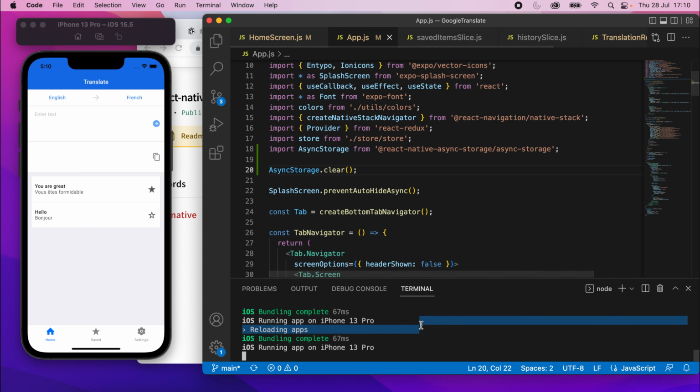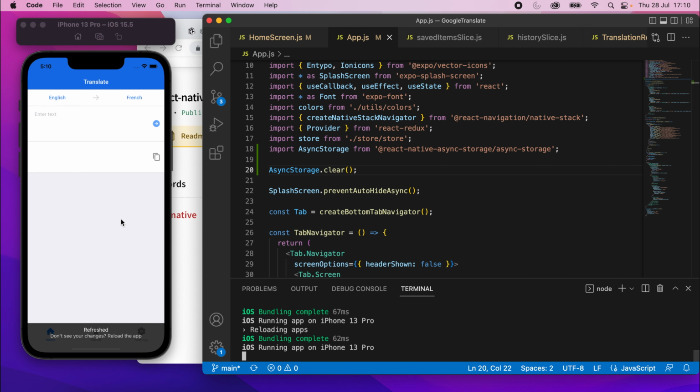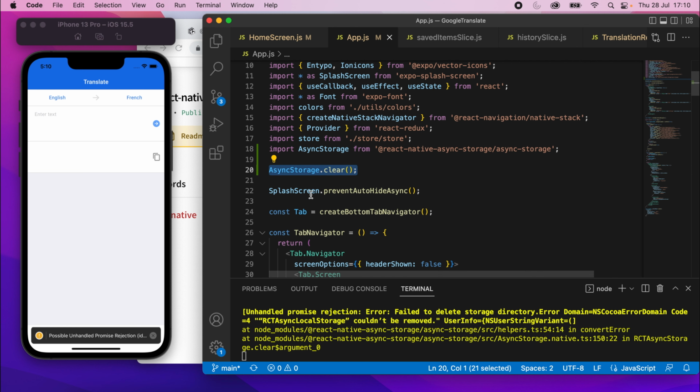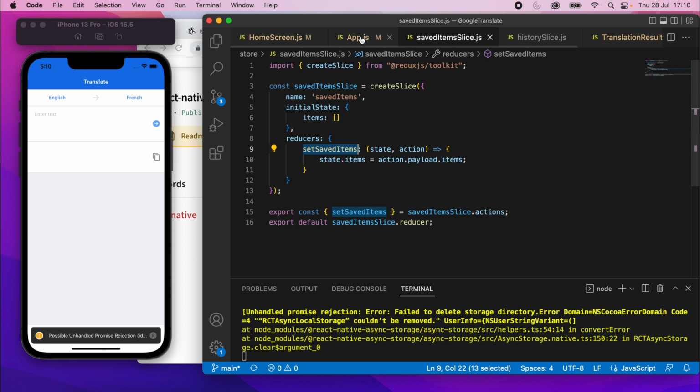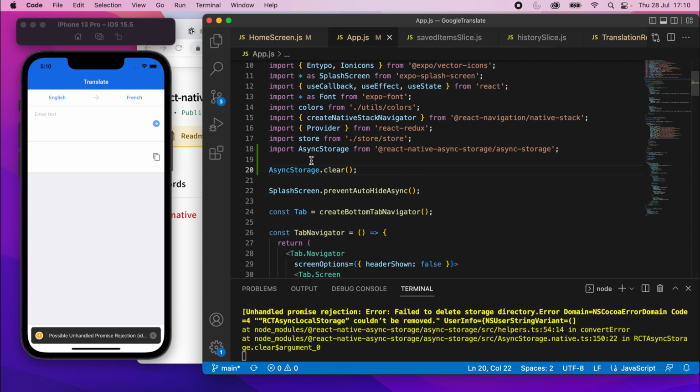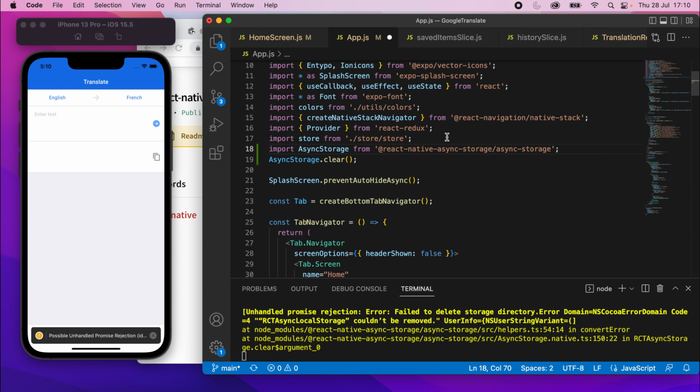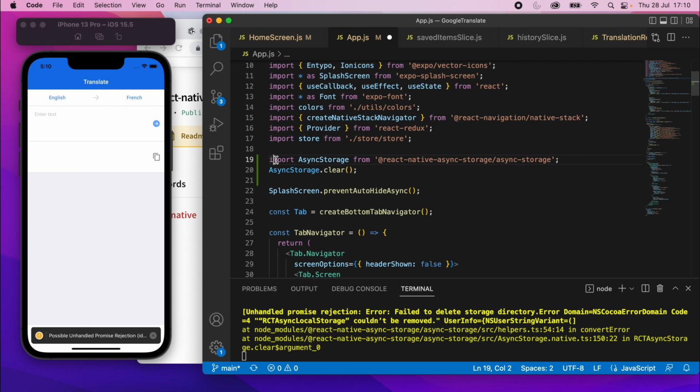If you use that and then run it, you'll see it's cleared now because it's run this AsyncStorage.clear. Forget about that warning, don't worry about it. Let's say I moved on, I forgot I had that. For some reason, my storage would never work, and I'd be so confused. I've definitely done this before. So if you're going to do this, this is for emergencies only, don't forget to remove it.